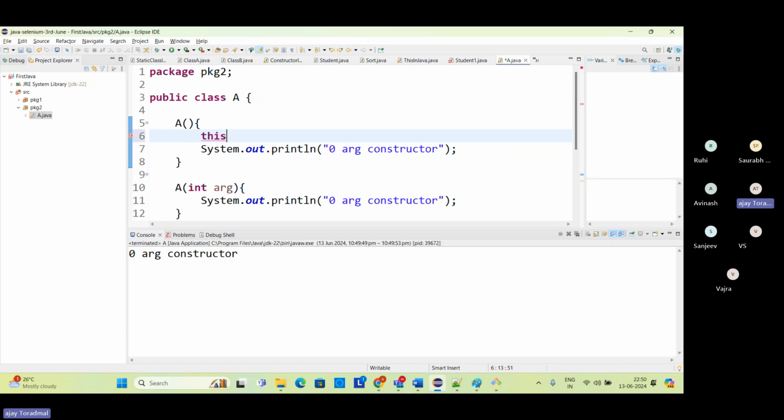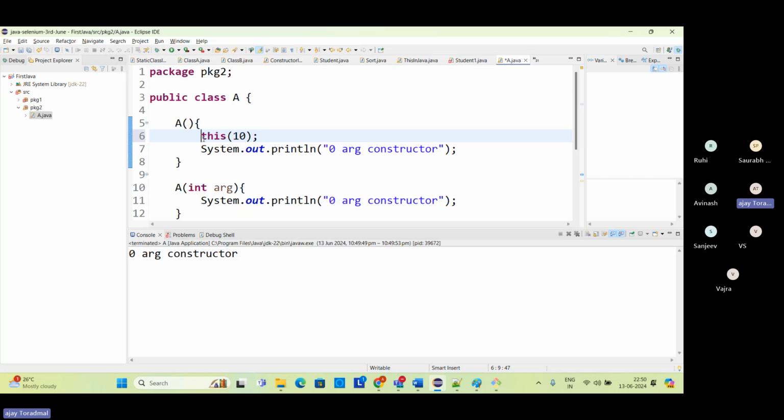You have to say this and provide the brackets, and in the brackets provide the argument. This is the one argument constructor and the argument is an integer argument. That's the reason I'm passing this here, because ultimately this is referring to the object.